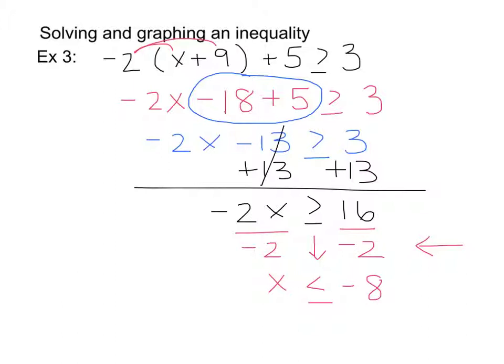So now let's practice graphing this. So draw your number line. I always want you to place 0 on your number line so I know that you know where the numbers are going. And then negative 8 is going on the left-hand side. Since it's less than or equal to, it gets a colored in dot at negative 8. So since 0 is not less than or equal to negative 8, I need to color the other side. So that's the left-hand side. So now this is what our graph is going to look like.